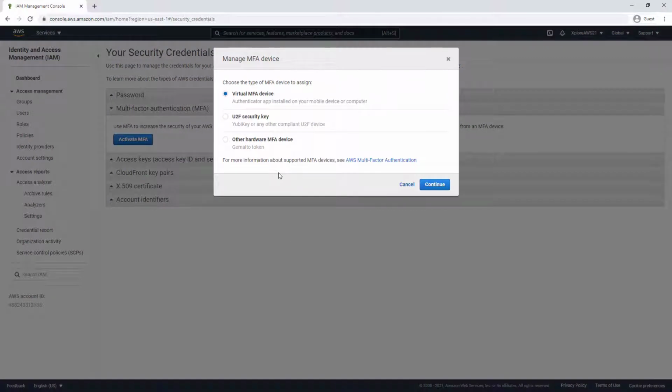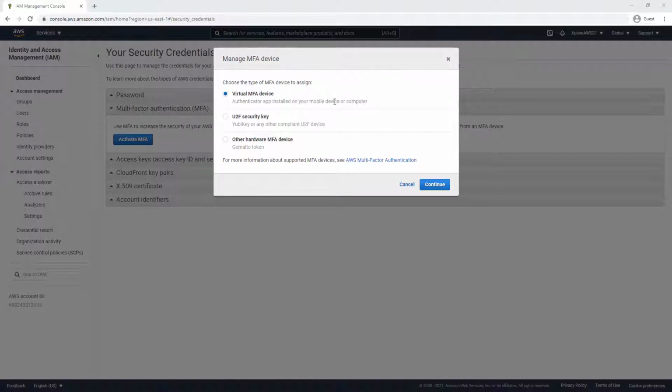This is where I'm going to choose how I want to do this. And there's multiple different MFA options that I can have. For an organization, you're probably looking at something like U2F, or you're probably looking at some hardware device. This is where you would hand out tokens to users that have AWS access, and they would just have a key that refreshes on their token, and they just type in the digits that are on that hardware token, that's on their car keys or something like that, or in their wallet.